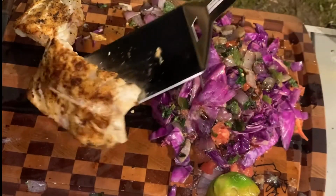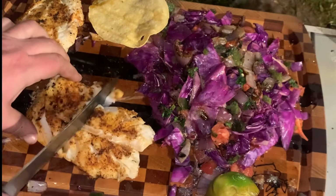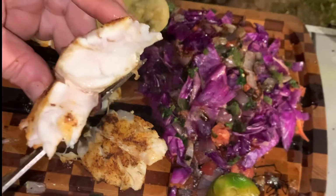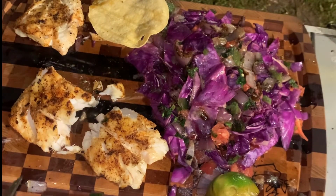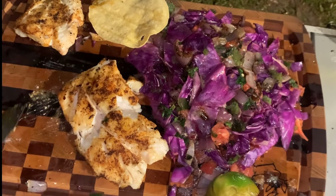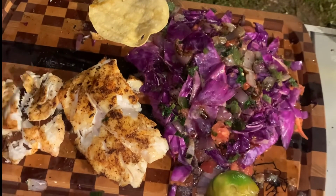Woo, look at that. That looks good, yeah. All right. Look at that yellow eye. Woo, it is done through. Just look at that. And it's still juicy. I'm gonna try a little piece right here. Oh, y'all, that's the first time I've had yellow eye. That's a good fish. And they said it would be good for tacos. They are so right. We're gonna chop this little piece up like that.